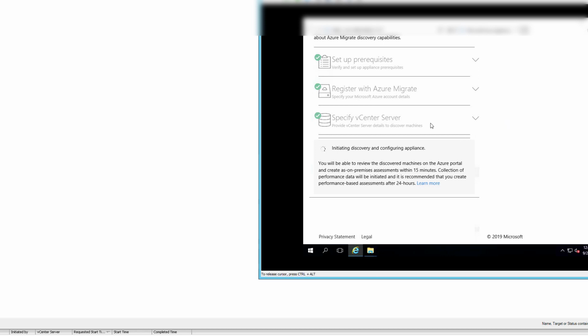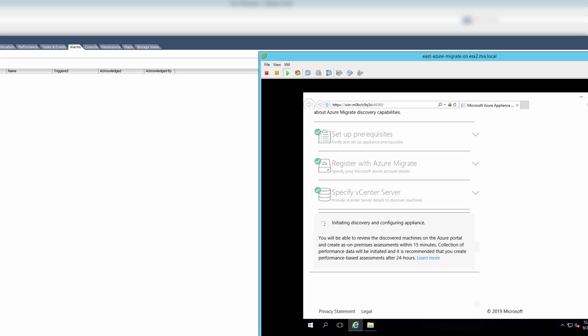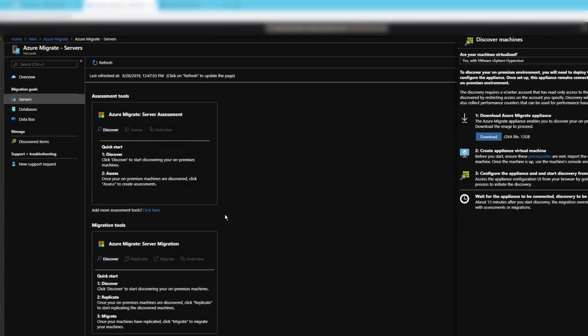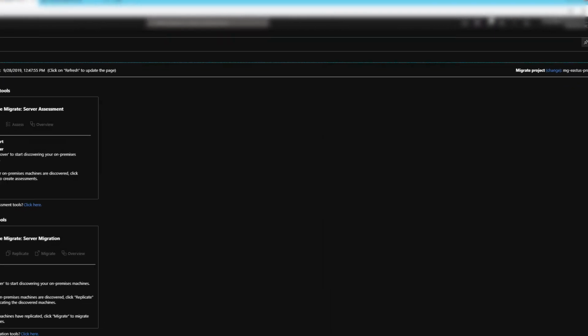Once you have that, it'll ask you to log into your Azure portal. It'll ask you to choose the resource group, and then it'll ask you to log into your vCenter server. This is where you will have to provide your domain admin accounts. And that's about it. Once you do that, it is going to start the discovery, which should take around 10 to 15 minutes. I'm just going to go here and see what it's doing with the project that I have.